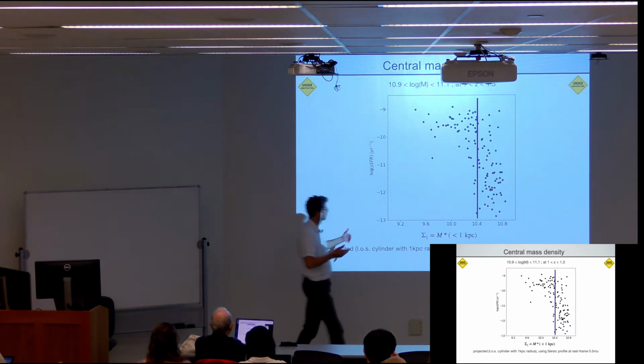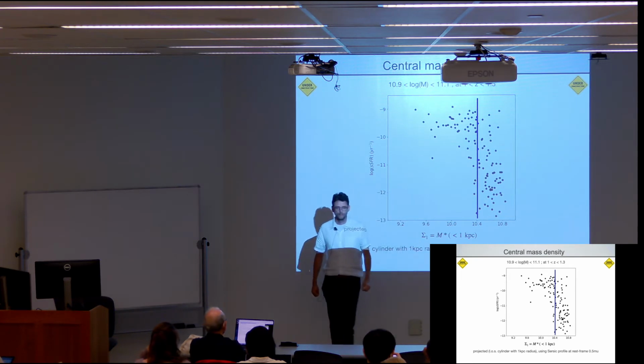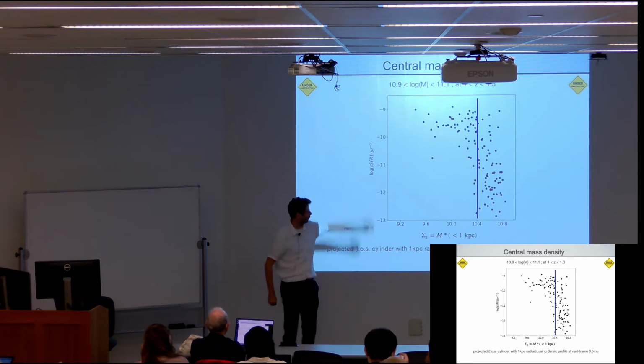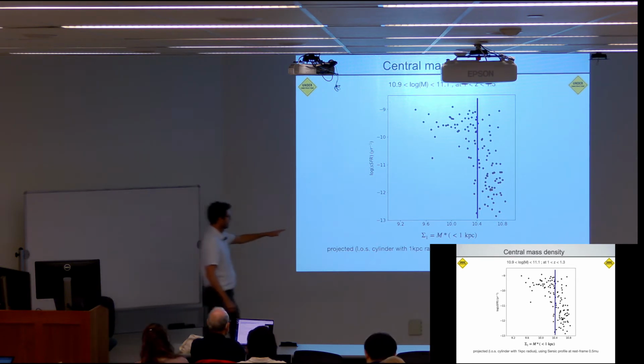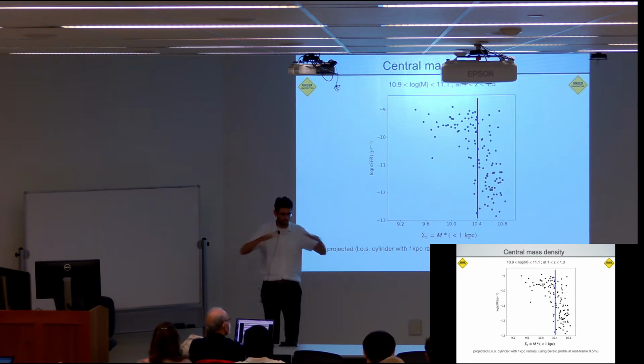This is sort of the trend that drives our thinking, right? Galaxies to the right of the line are quiescent, by and large; galaxies to the left of the line are star forming. It's a necessary and basically sufficient condition for quiescence. Not quite, but close enough. It informs our thinking. Now, this sigma 1 here is defined as the total stellar mass of the galaxy, and then you take the light profile, that's the standard practice, and look in a circle with radius 1 kiloparsec. In that light profile, you measure what fraction of light is in there, and that's how you get sigma 1. It's kind of wrong because it's the light profile, not the mass profile.